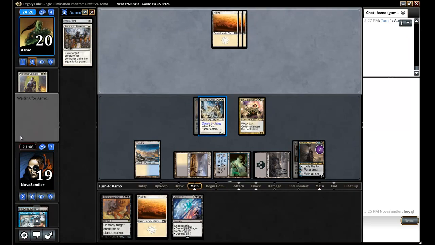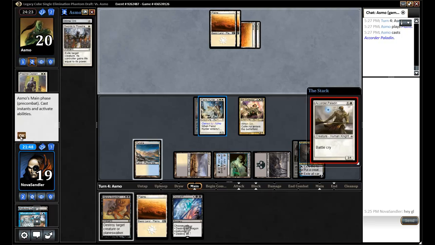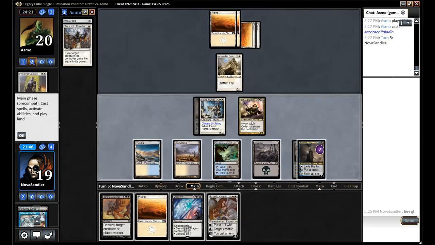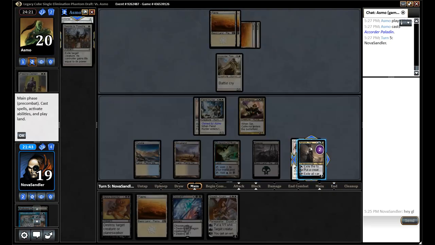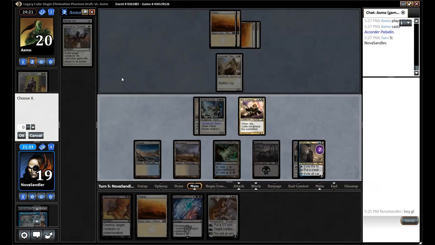Opponent just has a 3-1. We've got active Ashiok. We've got a lot of removal in hand. And we're ahead on board, creature-wise. And we have an Elspeth. Could also just grab the Mother of Runes. It's never a bad idea against a mono-white deck. I think I'll actually do that.